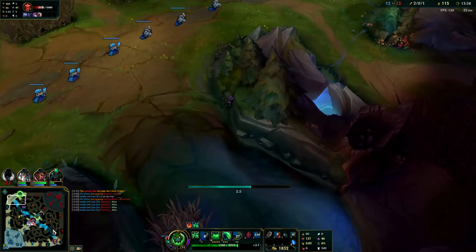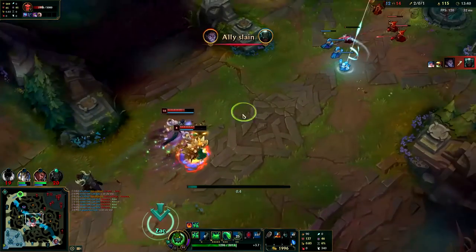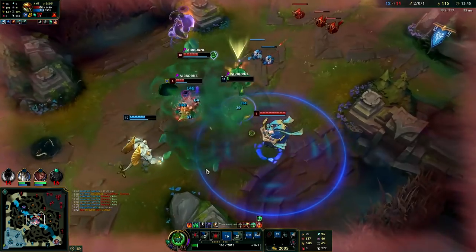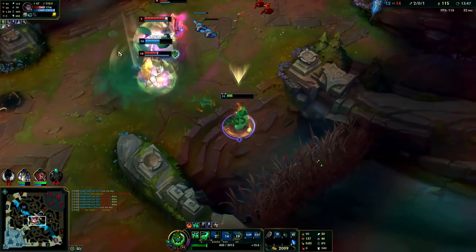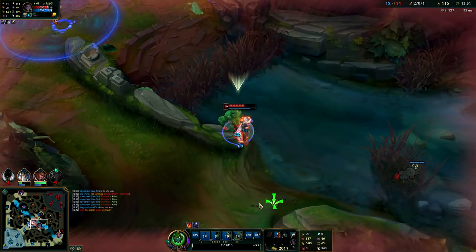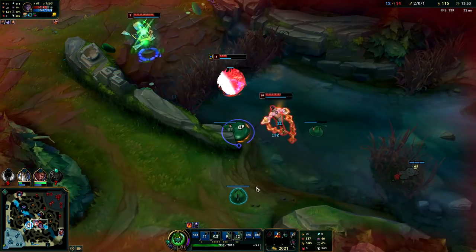I'm going to TP to this. Yorick doesn't have TP. I can save this. Oh, maybe not. I think I'm actually dead. Wow, I actually died off that. That's crazy.